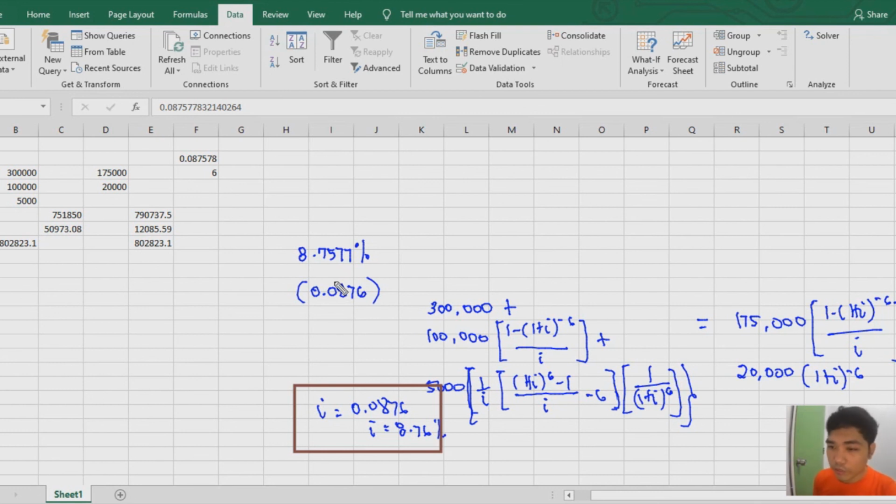You can always use your Excel or you could use MATLAB, whichever is preferred and easier, okay? Because you have plenty of options to solve this, since sometimes it does not fit in the calculator, so you can use this to solve it. I just used goal seek, I mean solver, and then I just constrained that the two should be equal. So, that is it for this, and I think I can now proceed to the next discussion, which is all about the BC ratio. So, let us close this Excel.